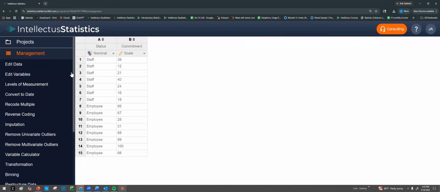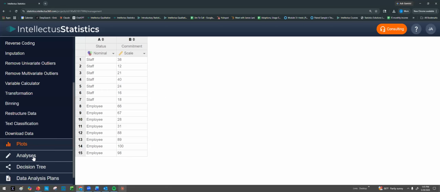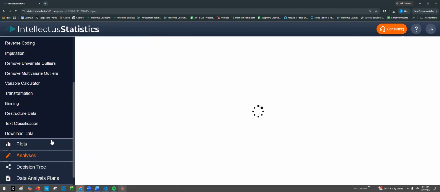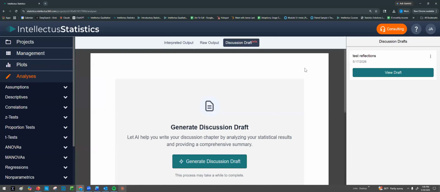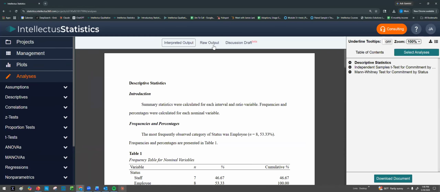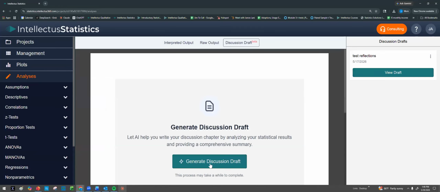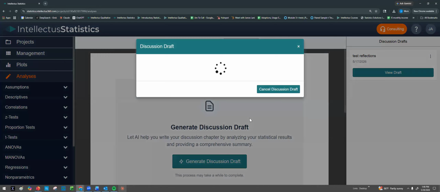I think I entered data in here. I ran analyses here. And I probably have a better discussion than this, but let's just say when you get from the interpreted output to discussion draft, you just want to click generate discussion draft.